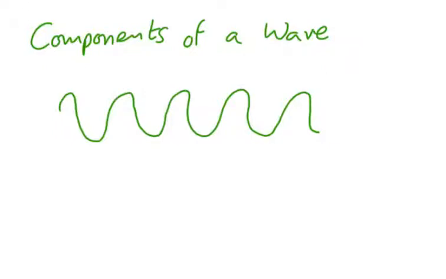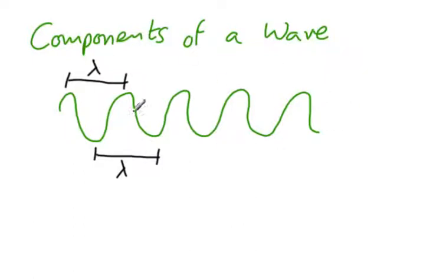Before we continue, let's just do a quick review of waves and some of the components of a wave. As you can see right here, this wave is a sinusoidal function. It's moving up and down, kind of like the waves on a seashore or sound even. So the distance from one crest to another, or even one trough to another, is known as the wavelength, or the distance that it takes for it to go for one cycle.